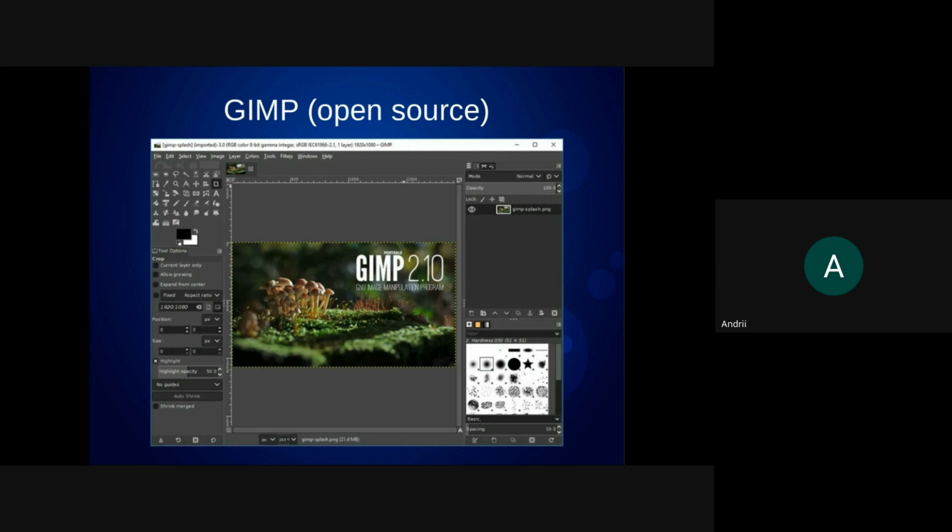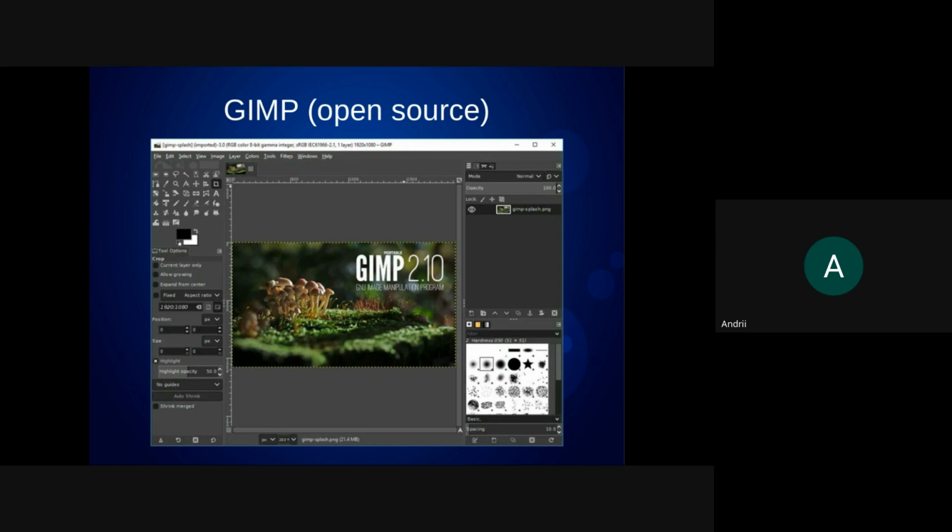And you can see it has a basic set of tools that can get you started and quickly do what you need. If you're used to working with Photoshop, probably you will have some difficulties at first because the interface may be a little bit different, different hotkeys, different tools, but still they're similar to Photoshop.